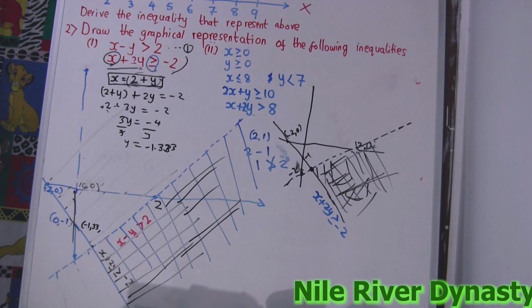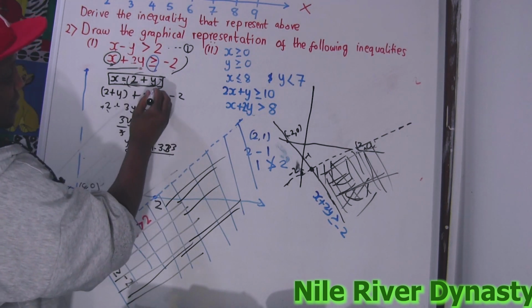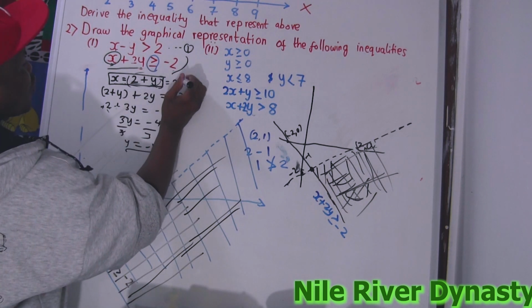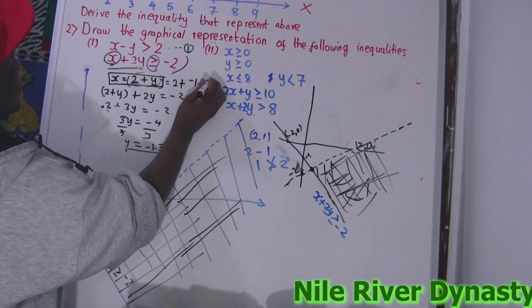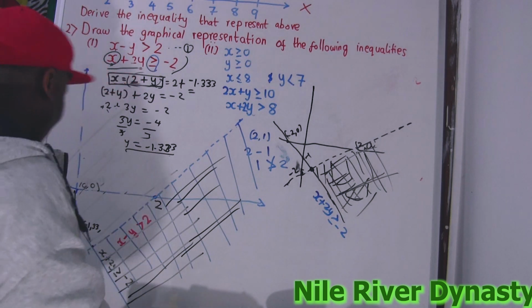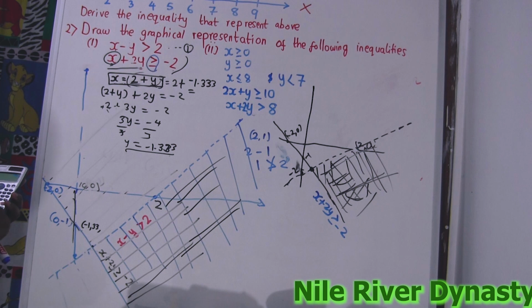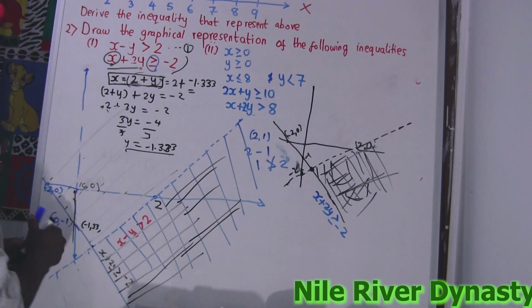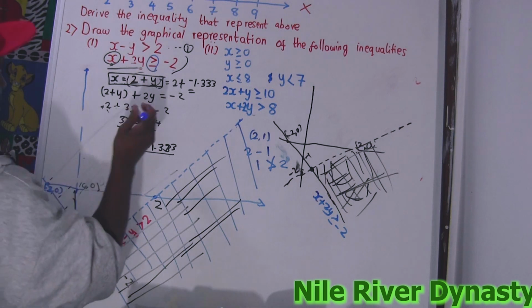So here, the value of x where they intersect, x is going to be -1.33. Now I want to get the value of y. To get the value of y means I want to take this value of x and substitute here where we made x the subject. So this is going to be equal to 2 plus y, y is -1.33. And this is going to give us, put in the calculator, 2 minus 1.33. Okay, this is going to give us 0.67. So our y equal to 0.67.